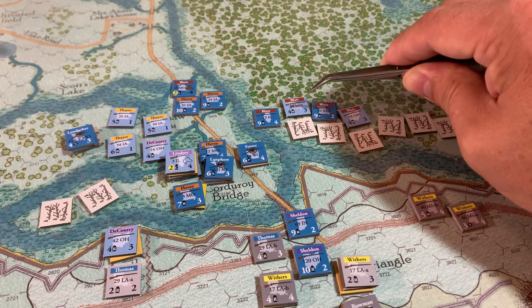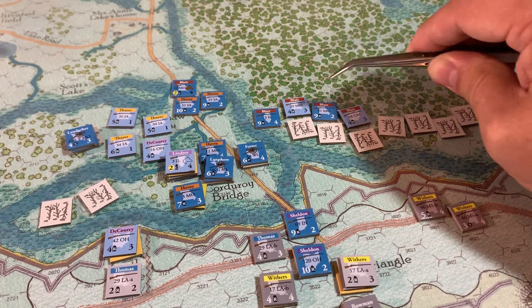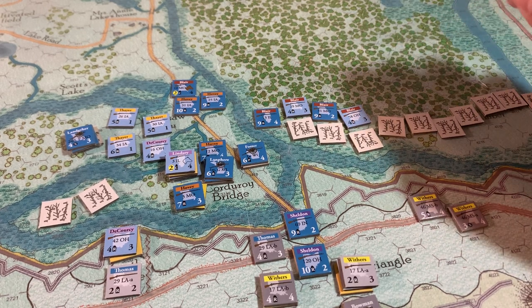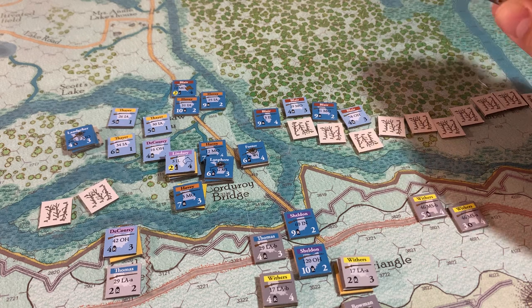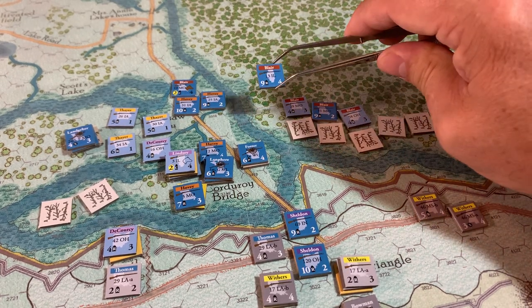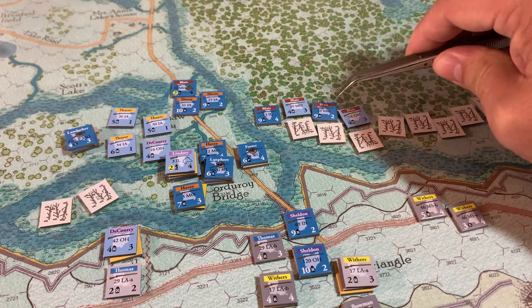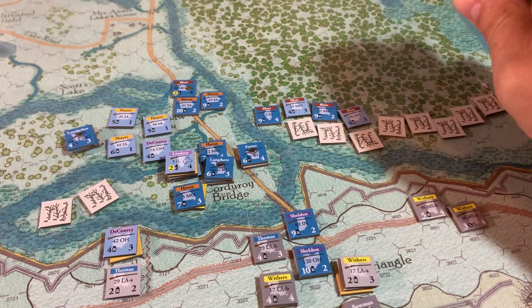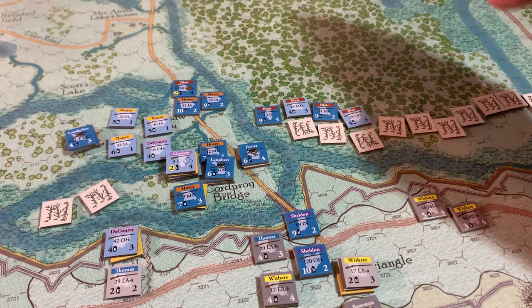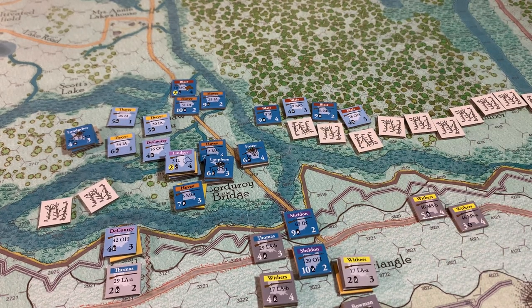When you're attacking, rarely are you going to have only one unit forced to retreat if you get a negative result. But if you have only one unit, even if it's a larger unit and it's forced to retreat, you don't have another unit still to attack, unless you're attacking from another hex.